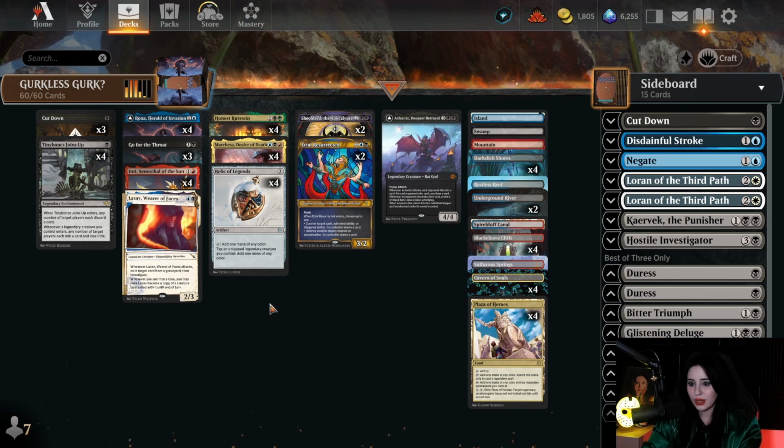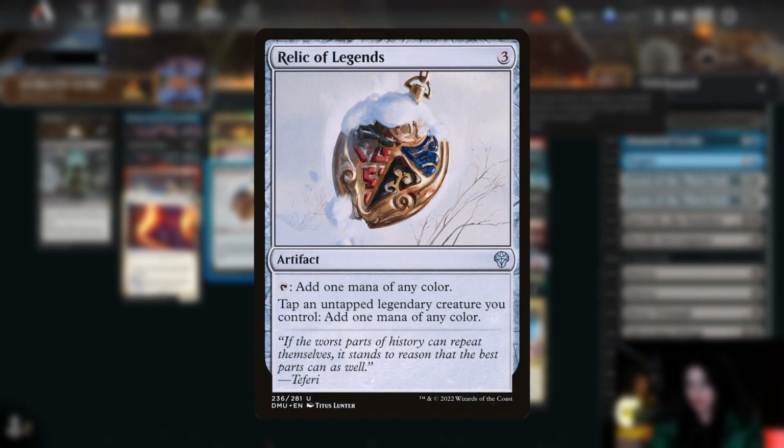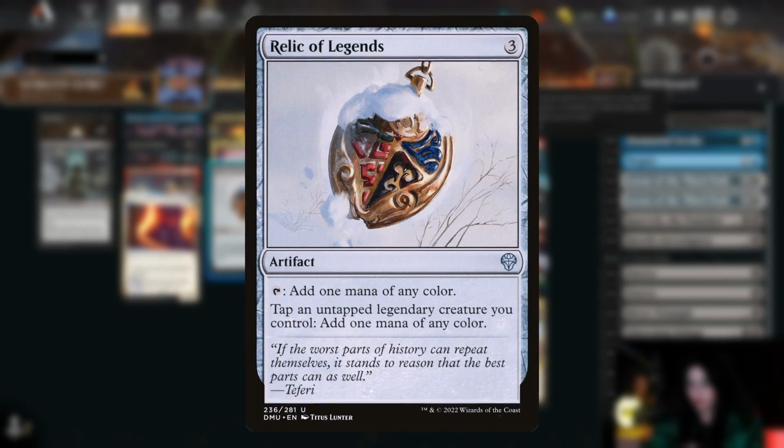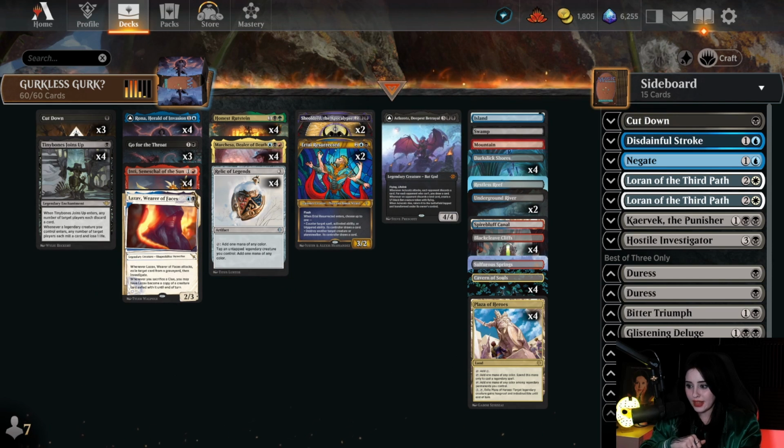There is still that Relic of Legends synergy and just the overall legendary creature synergy in general that works out really nicely. So one of the key cards in this deck, definitely Relic of Legends, a 3-mana artifact. You can tap it to add 1 mana of any color and tap an untapped legendary creature you control to add 1 mana of any color. Now this little artifact right here is part of an infinite combo in the deck. Yes, believe it or not, there is an infinite combo in here.